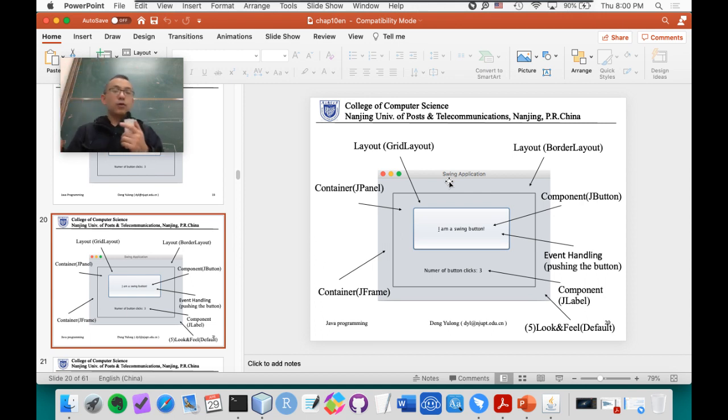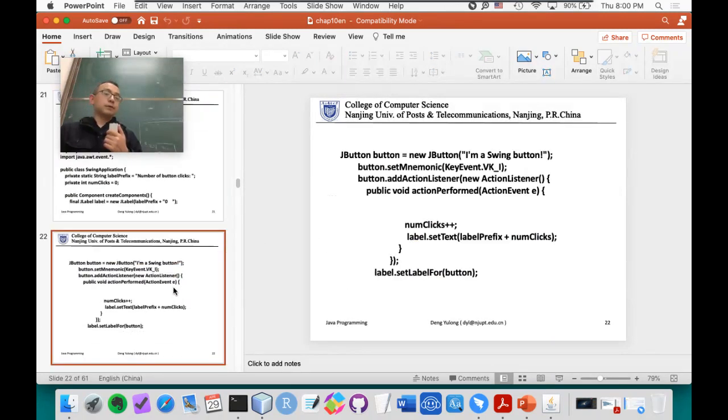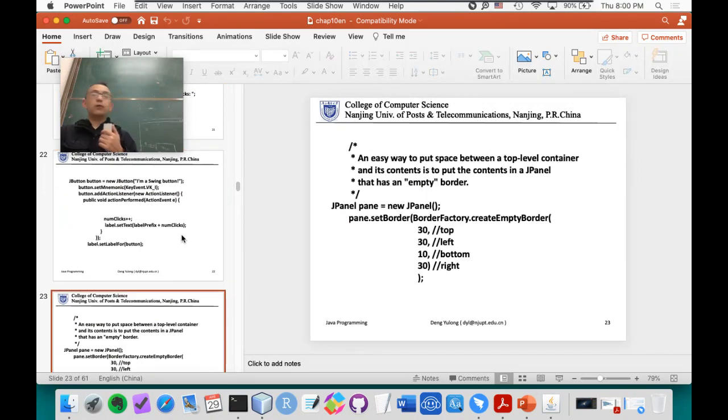And the next step, the layout manager for the JPanel is the grid layout. So we use grid layout, we divide the panel into two grids, the top and the bottom. So we put the button in the first grid and put the label in the second grid. So we got this interface. And if we write the code by ourselves, the code is a little more complex. If you want to read it, you can read it. But we don't need it. We use the same way, drag and drop, to draw the application. So I will show you how to do it.